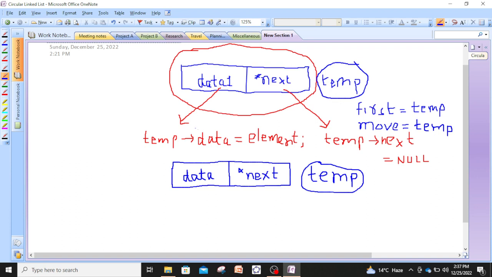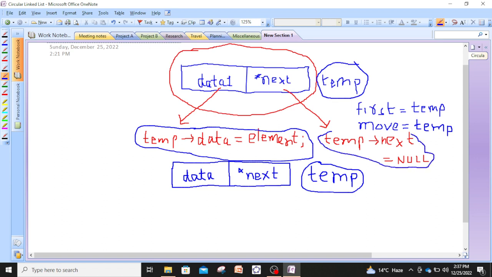That is, we write this C program, and we type the second thing, that is this thing, for the link part. Then when you type these two things, we say that we have filled two parts of the second node.